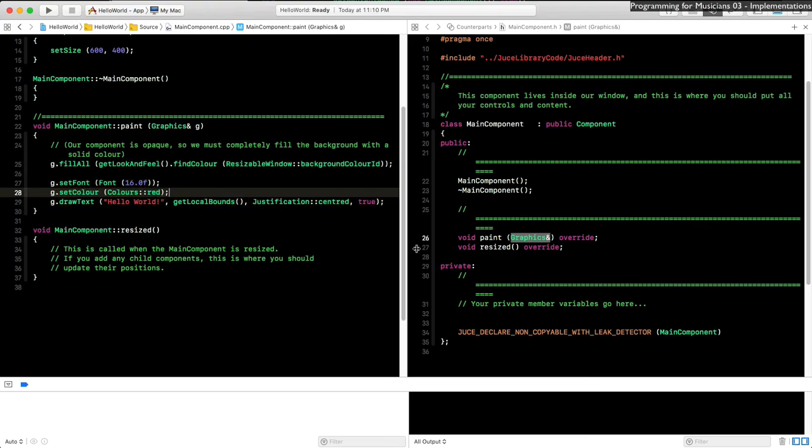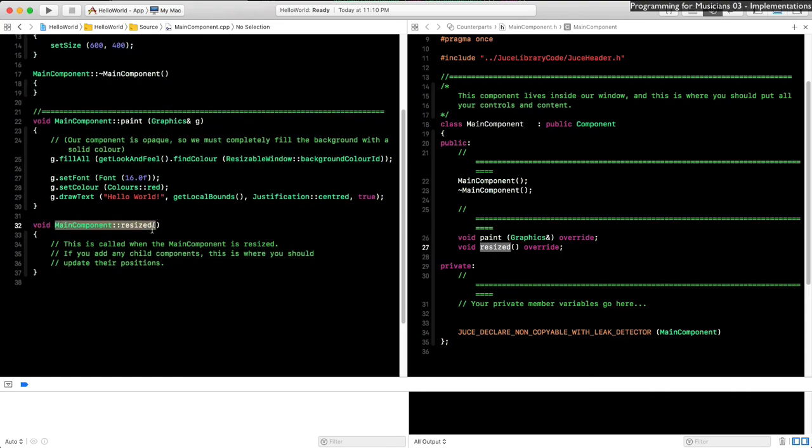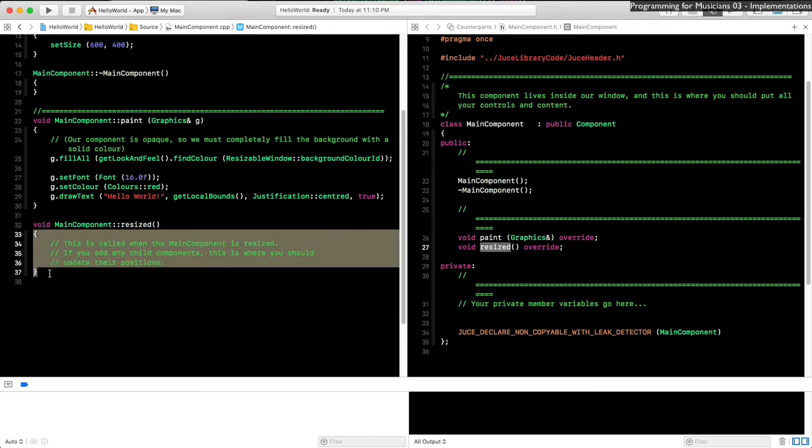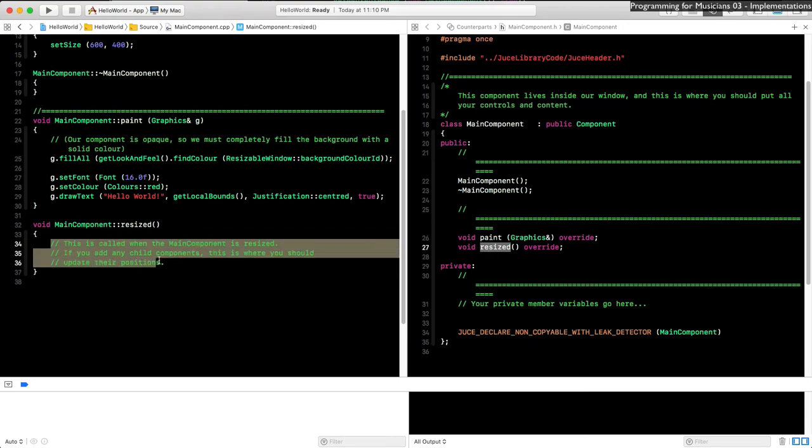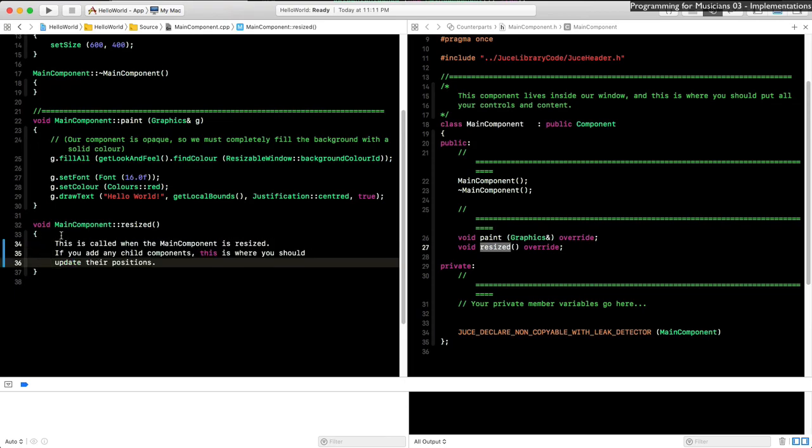Okay. Now, if we look at the next one down, void resized, that's right here. There's our return type of void. Here's the fully qualified name. You'll notice it has no arguments, and you'll notice that there's no actual work being done in the body of this function. It just has some comments. I haven't explained comments, but basically you can either do 2 of these slashes, or you can write comments this way.